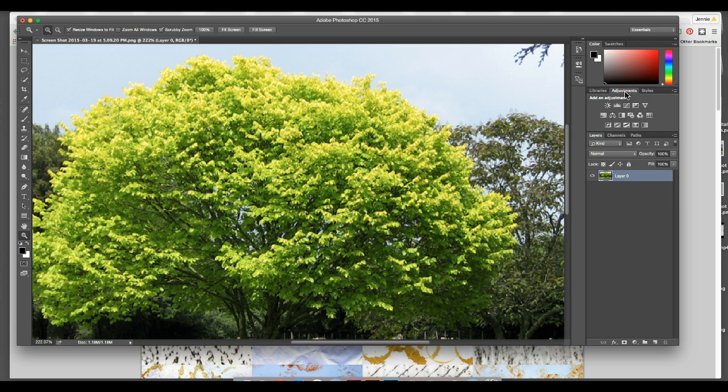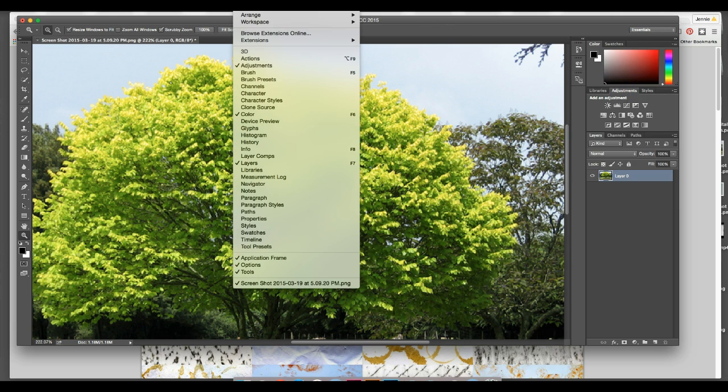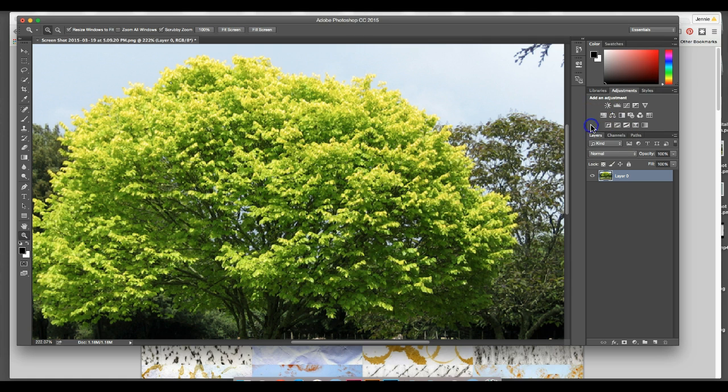So if you go to adjustments in your panel, you can always find any of your work panels in your window menu. Okay, so if you go to adjustments, for instance, it's going to open up. Adjustments has a range of things that you can manipulate. If you roll over any of these icons, it's going to tell you what it does. Hue and saturation adjustment. Okay, brightness and contrast. Levels, which tweaks how dark or how light the lights and darks are in a photograph. Okay, same with curves. And then there's a bunch of different other options you can play with.